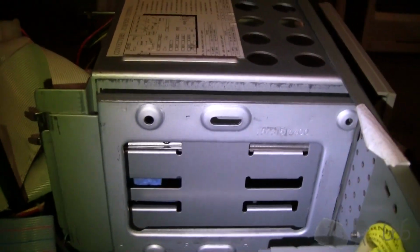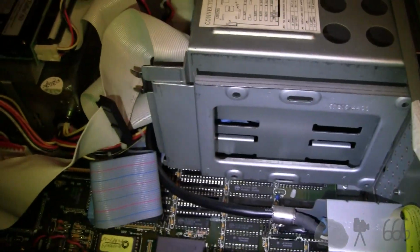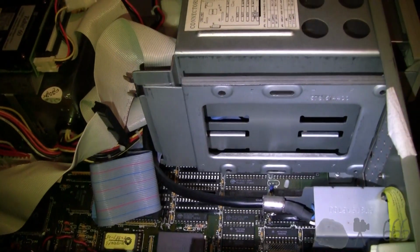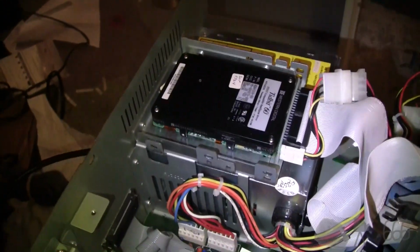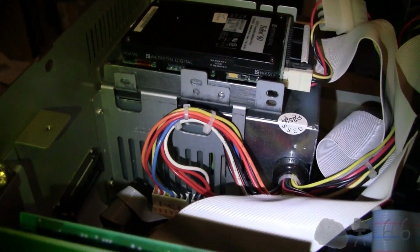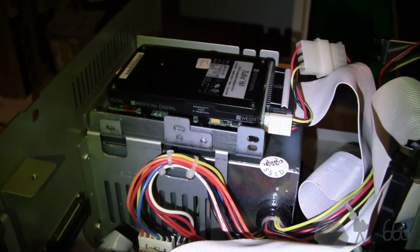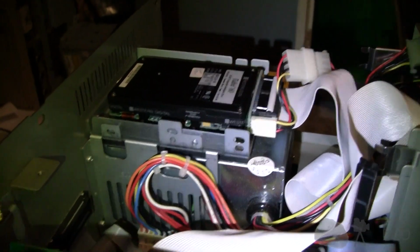Anyway, I also just noticed this. There's a carrier right there on the front of the case that the hard drive could go in. But the other thing is this right here, this cage assembly at the back is riveted into the case. So you can't get rid of that. So that's kind of interesting.